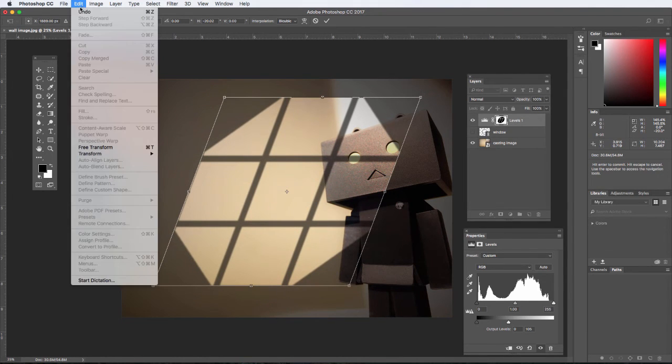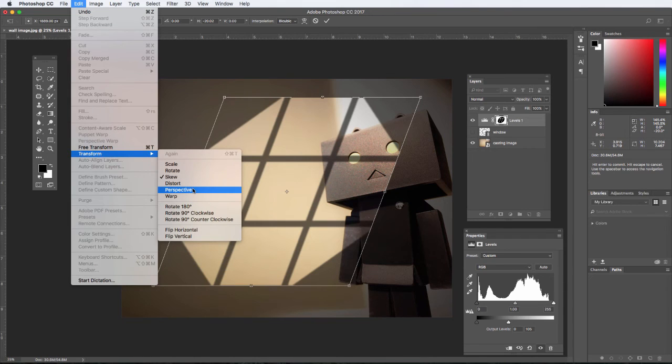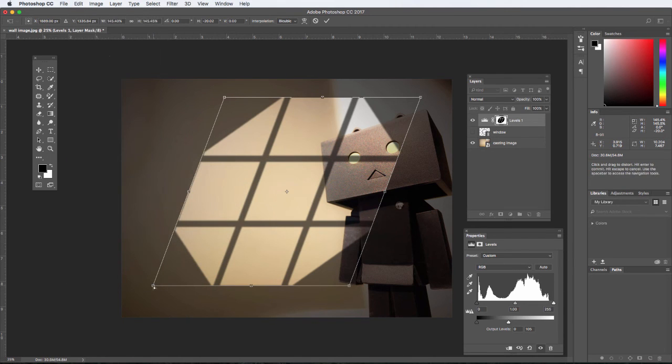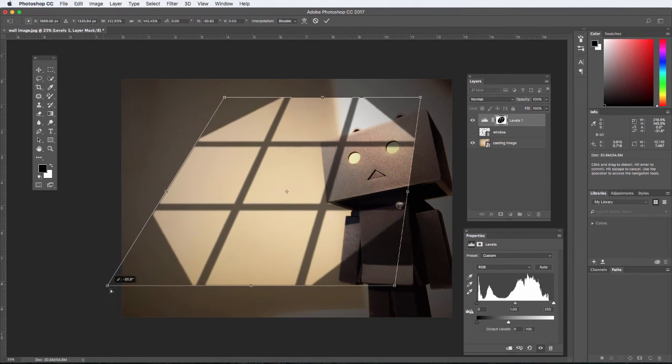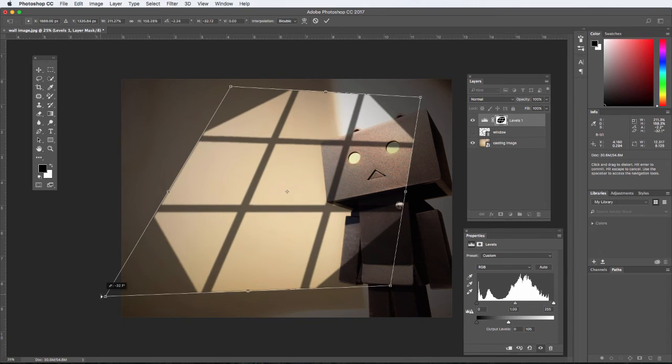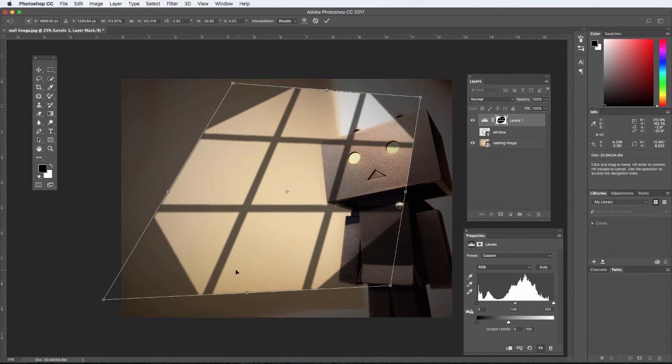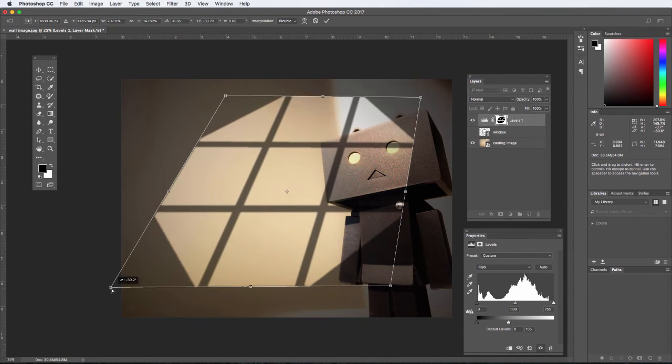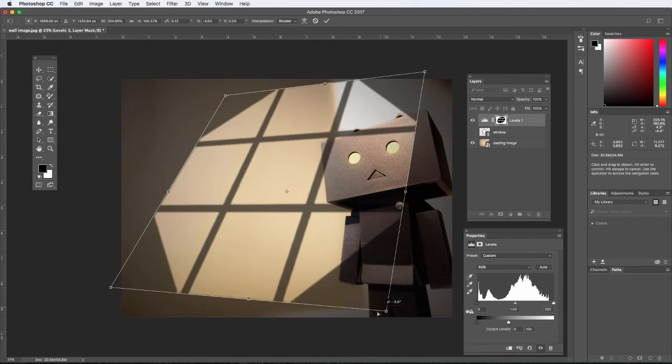If you want to distort a little bit, you can also do transform and you can do perspective and you can change the perspective a little bit. If you want to tweak it the other direction.